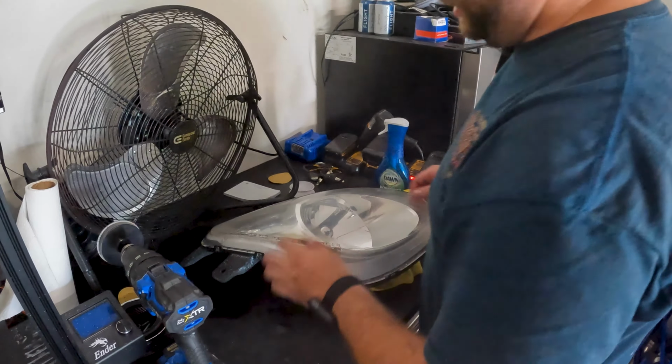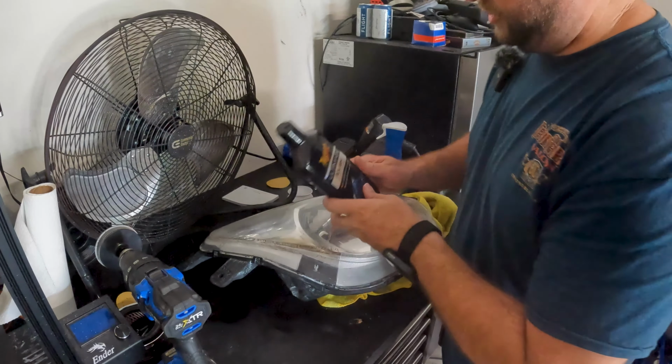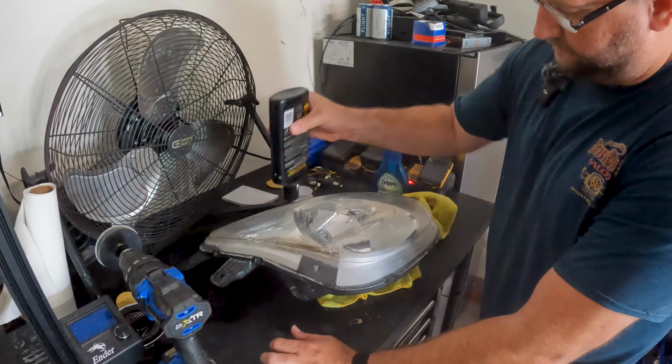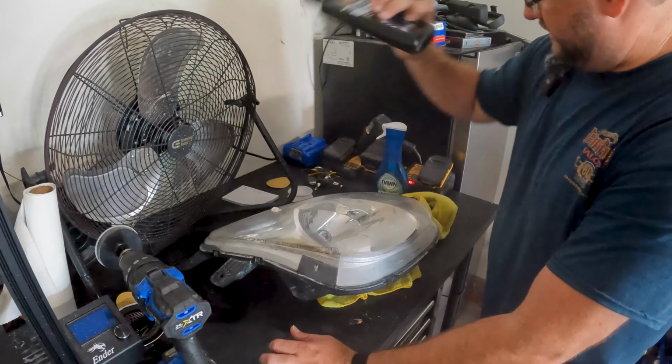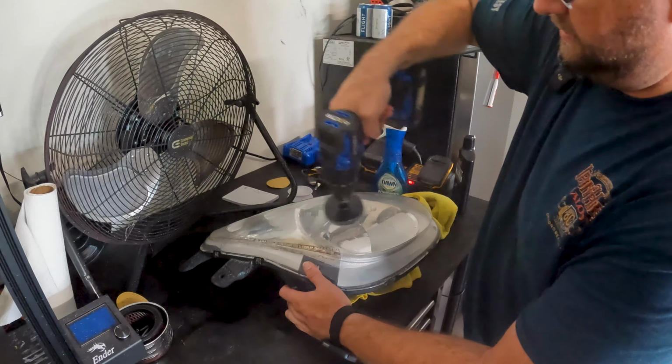All right, so we're gonna do one last little step really quick here. I didn't mention this, but some ultimate polish from Meguiar's. So, well, just do a little bit here. And then take your drill or your pad.